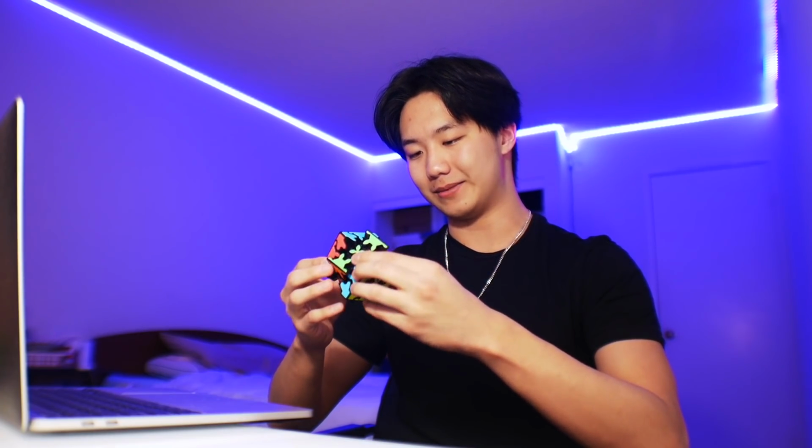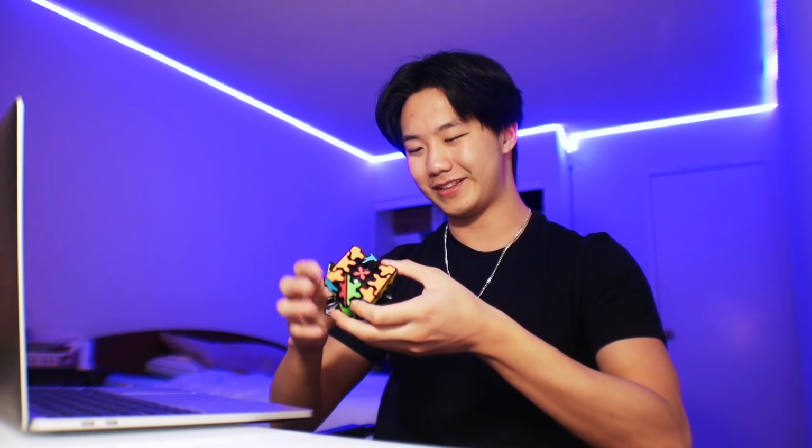Geez, gear cubes are so weird though, because like I'm just trying to do normal algorithms. Like I'm trying to just do a sexy move just like that. And you can't really do that with a gear cube. Yeah, I don't even remember if I know how to solve one. I'm just going to scramble it up. Screw it. Okay, just playing with fire.